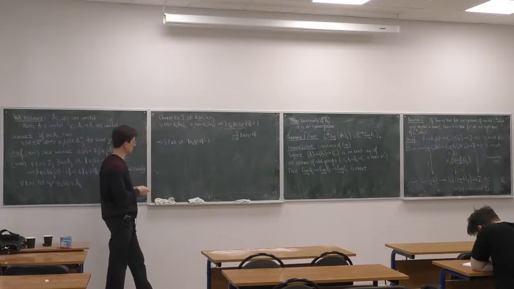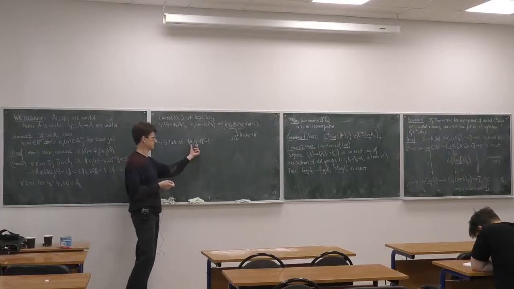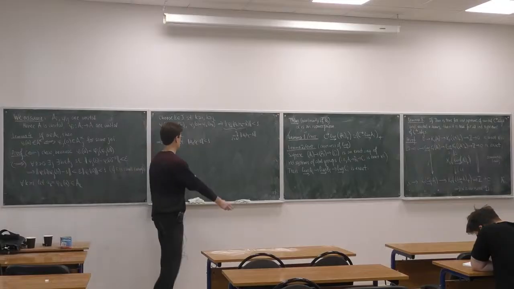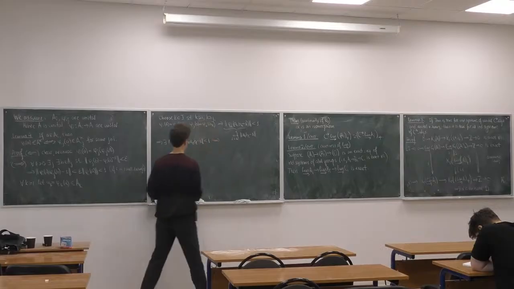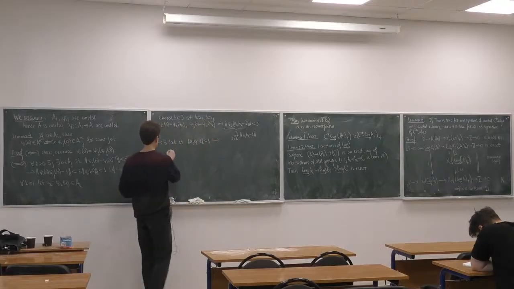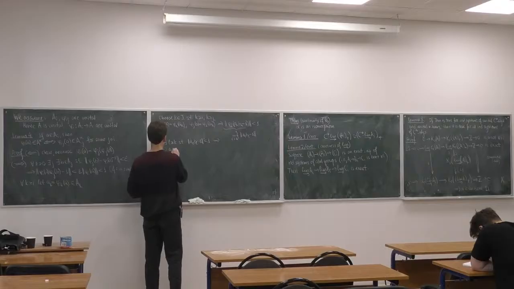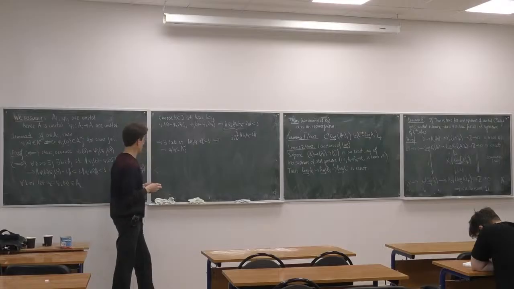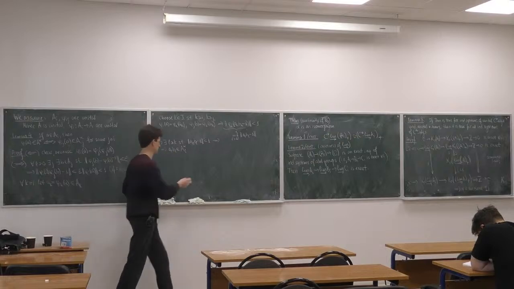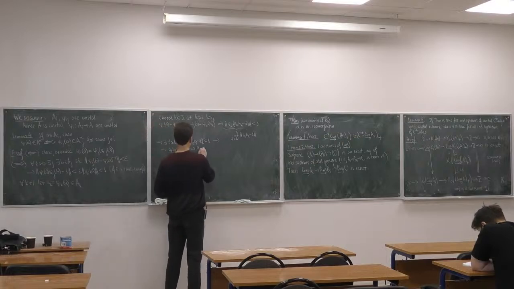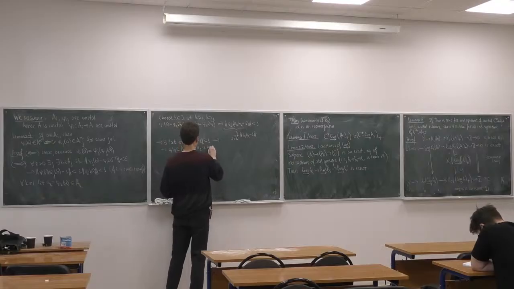Why is it useful? This is useful because this automatically implies that this element is invertible. This is one of the most basic properties of Banach algebras, that an element which is close to the identity is invertible. So this implies that a_l b_l is invertible in A_l. And if we multiply it by the inverse element on the right, we deduce that a_l is right invertible in A_l.